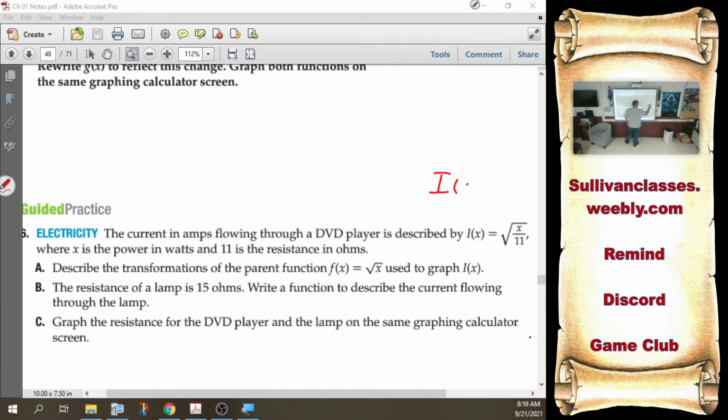What if I went all the way back to algebra half and rewrote that as 1/11th x? Now, I could turn it into an A. I'm asking what is it right now? Okay, right now it's in the B spot. So what happens when I have a 1/11th, a fraction less than 1, in the B spot? What transformation is that?